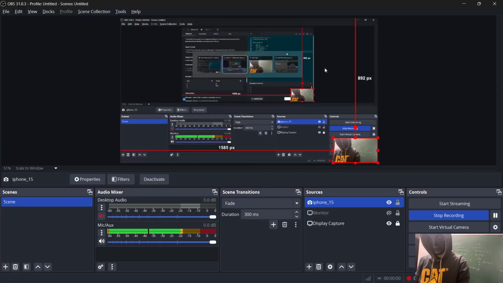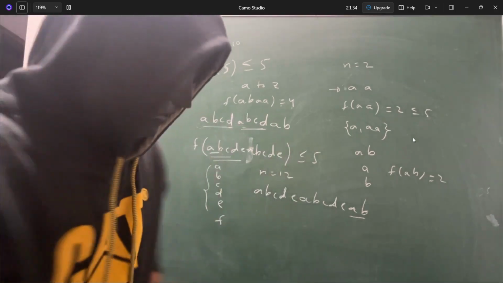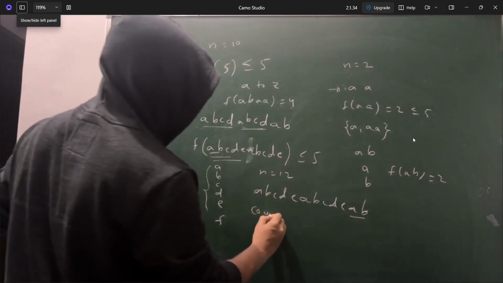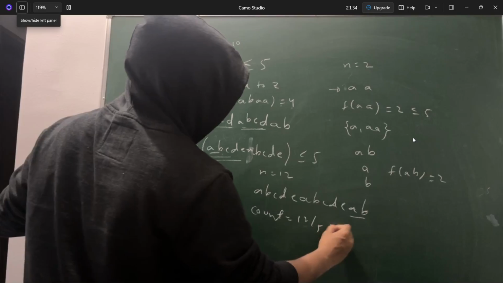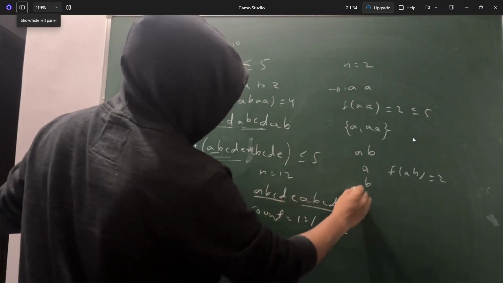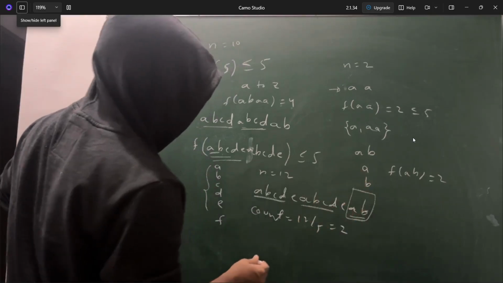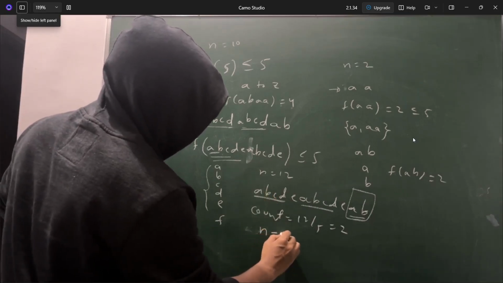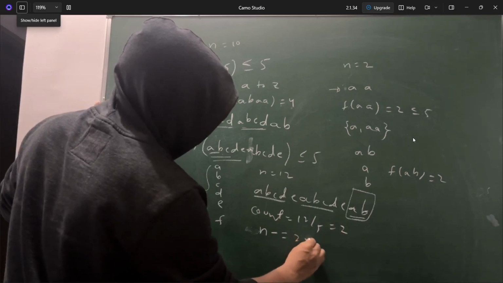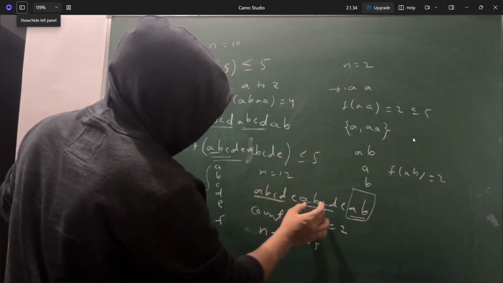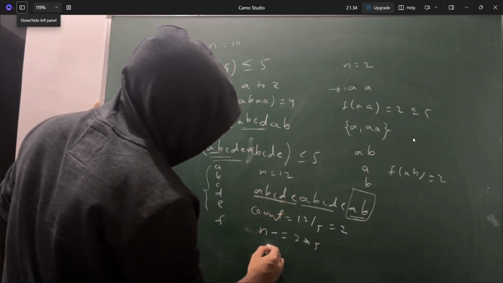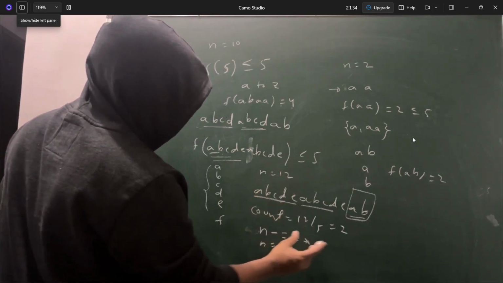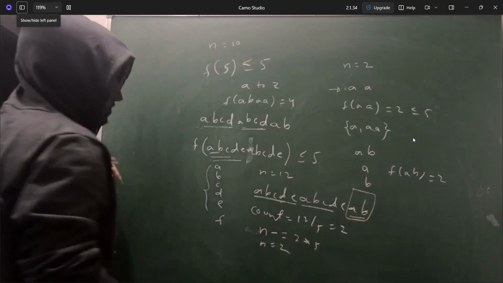So let me try to explain what I'm trying to say. In this case, n is 12, right? So your count will be 12 by 5, which is 2. So 2 times ABCDE will have to be written. Now for these 2 ABCDE we have, what I'll be doing is decreasing n by count, which is 2 into 5, which means 2 times of length 5 we have taken. So we are removing it. So n will be 2, because n is 12, minus 10 is 2. So 10 we are subtracting, 2 we have got. So the last 2 characters we'll have to fill.